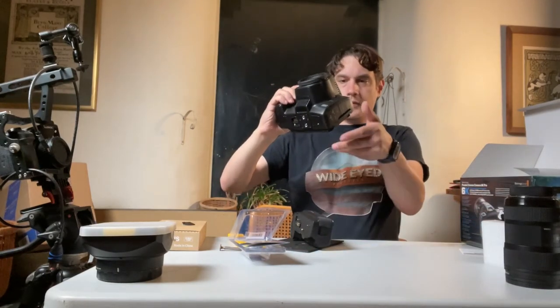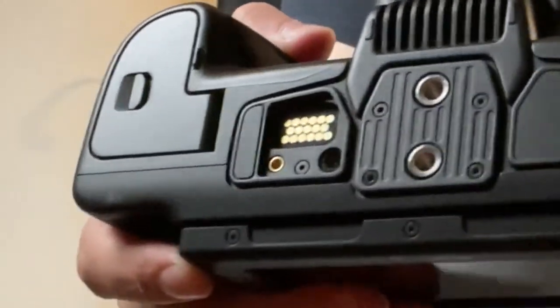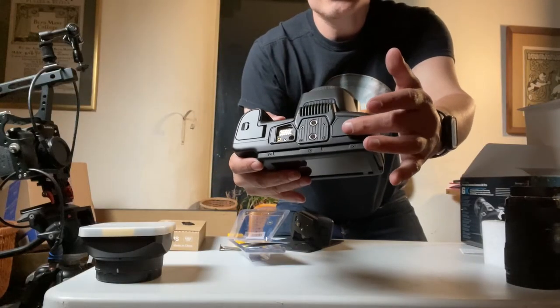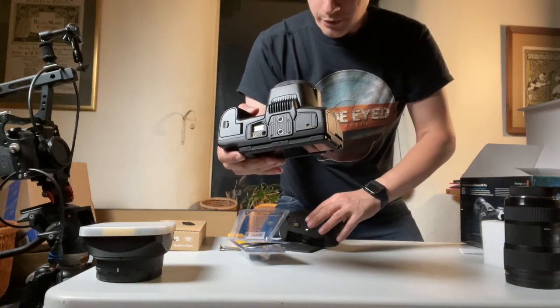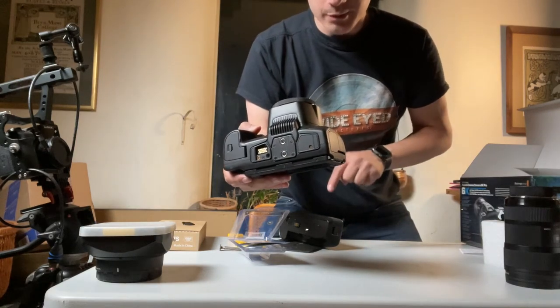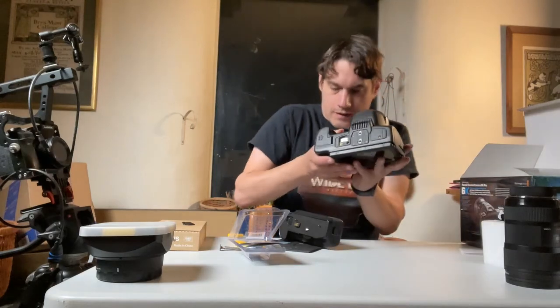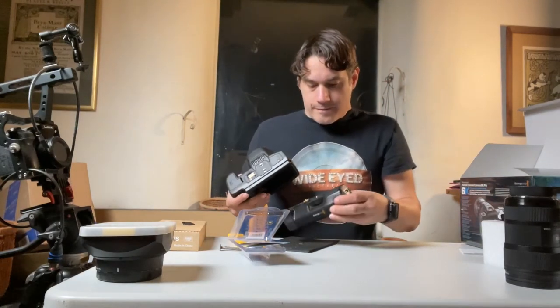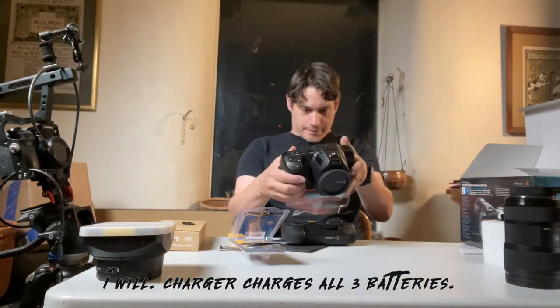It's the one and only time you'll see them. Well, I'm going to have to take this off to charge the battery. Actually, maybe not. Even if this is totally discharged, I can attach this on here, put in the two batteries that probably also need to be charged, and when they're both charged, pop it onto here, and those two will charge this one. It'll never use the charger that it came with.